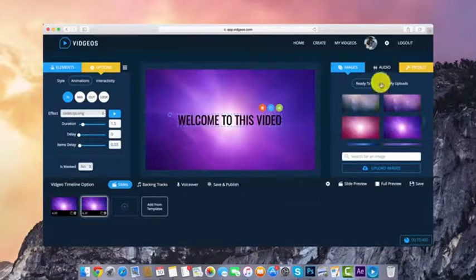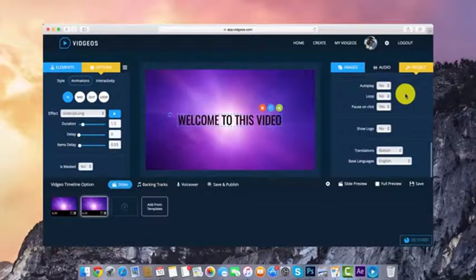So what I can do now is go to my project panel on the right hand side, and if you scroll right down to the bottom, you'll see this option which says translations, and by default it will be selected as no. So you can go ahead and select whether you want it to automatically translate, and this will basically happen based on the viewer's location. So if someone's watching in Russia, it will detect that it's in Russia and it will translate the video to Russian. Probably the best option at the moment will be button, and this gives users options.